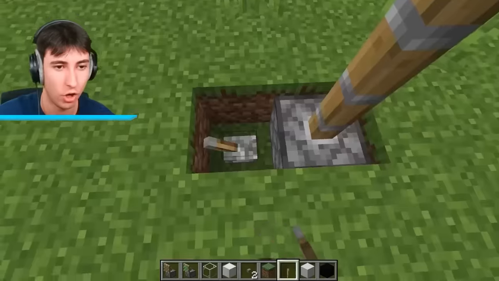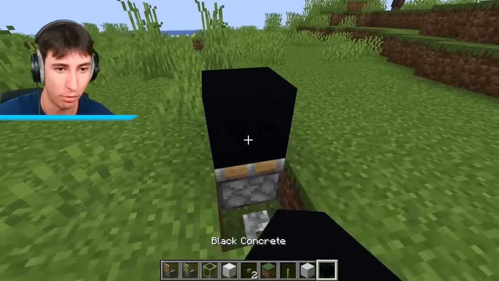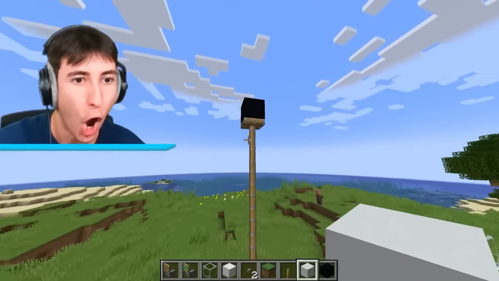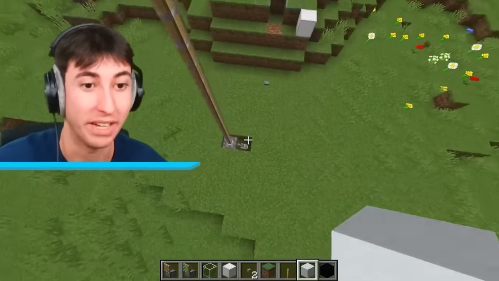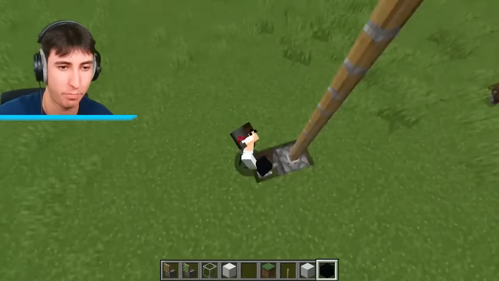Oh, it didn't move me. Hold on. Maybe if I jump? Hip! Okay, never mind. It just like doesn't love me. Wait, what happens if I place a block above it? Like, does it actually push it? Oh my god, it pushes it all the way up. Wow, racist. This piston's racist towards humans. It likes the block race more than the people race, I guess.